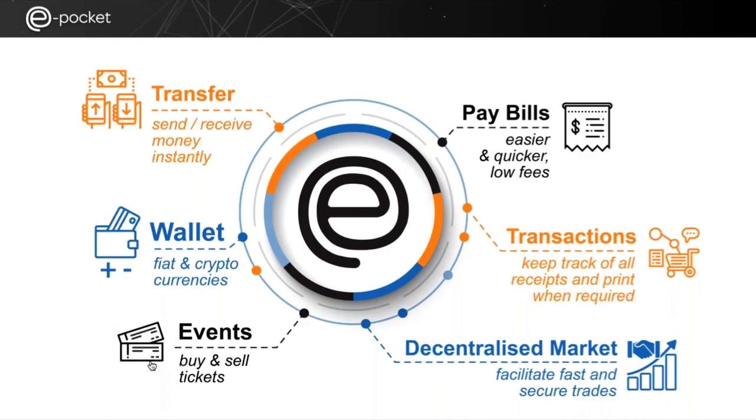Okay, guys. So as you saw, this is how ePocket works. However, what I'd like to do is to take you through each one of those processes and explain it better. So as you can see, with our technology, we have a wallet where you can store your fiat, which is just normal currency, such as Aussie dollars or US or Euro or whatever it is, and cryptocurrencies.